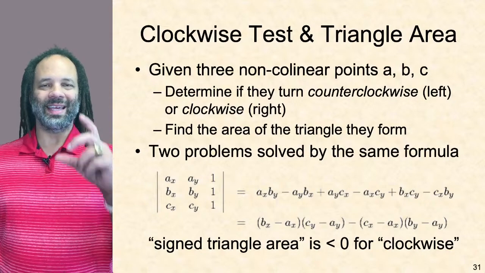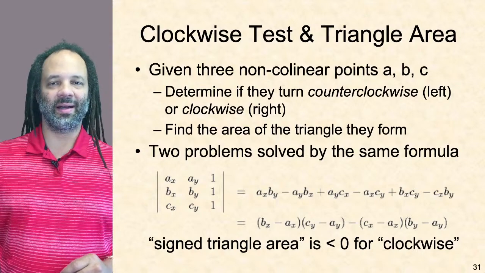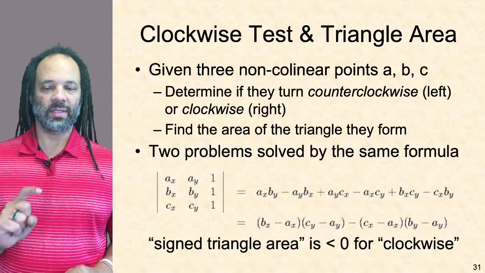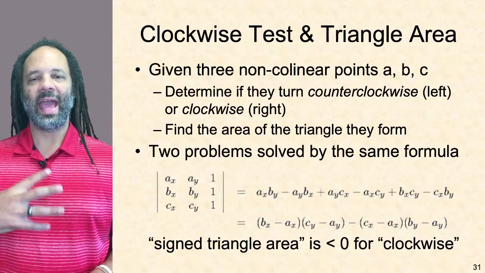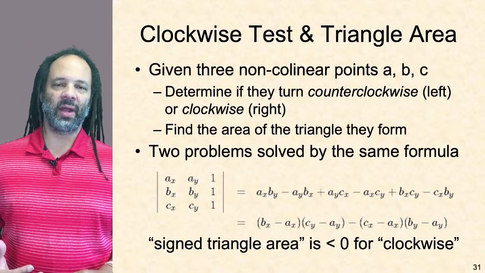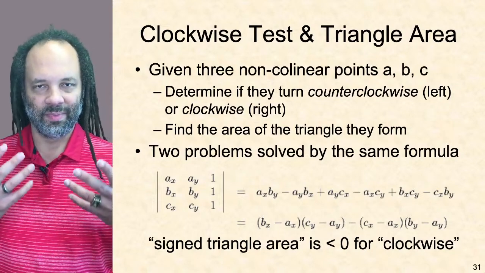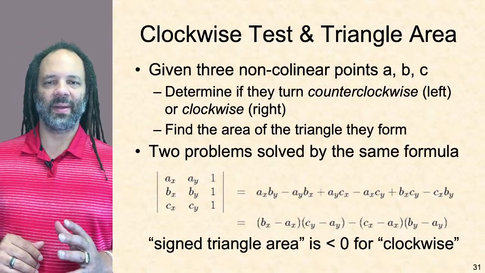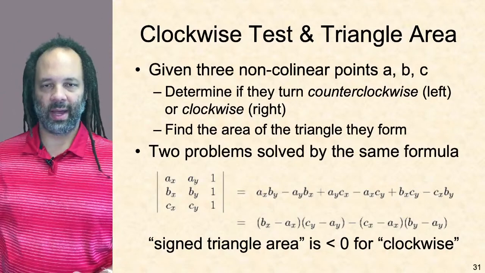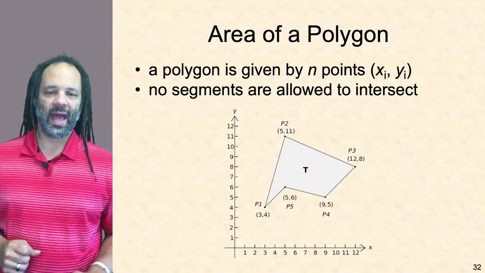That value is the area of the triangle. But it's also a signed value. So sometimes it's negative depending on the order of the points. So I can use the same exact equation to calculate the area and to calculate the triangle orientation. If my signed triangle area comes out negative, the actual area is the absolute value of that, but that negative tells me that I'm going clockwise, with a negative number, and counterclockwise with a positive number. So that's going to be useful in this next section as we start trying to figure out how to find the area of a polygon.